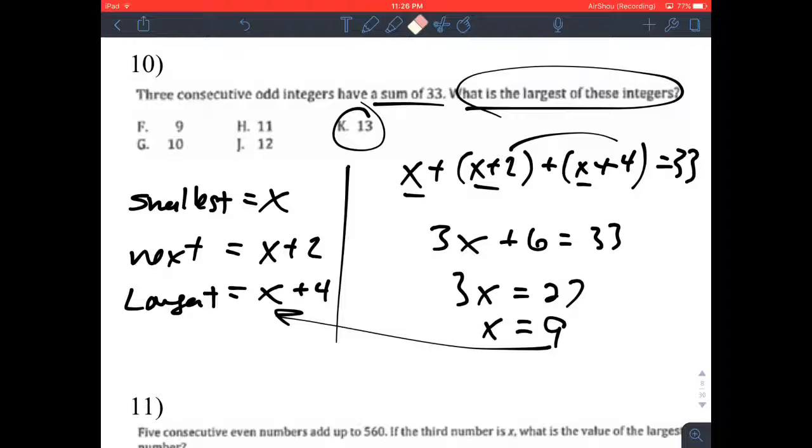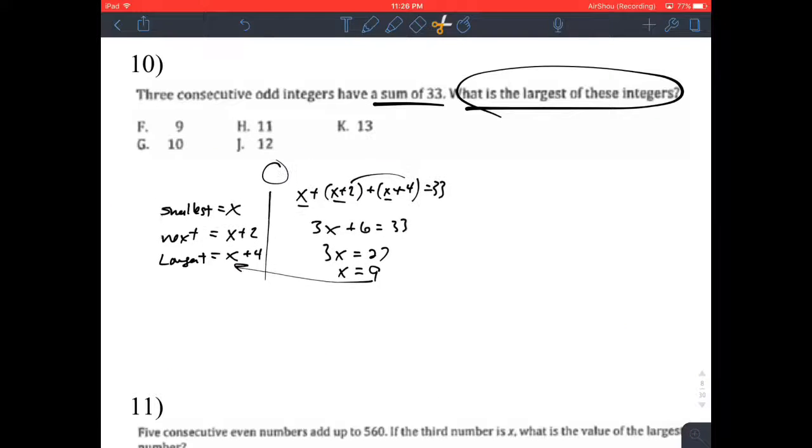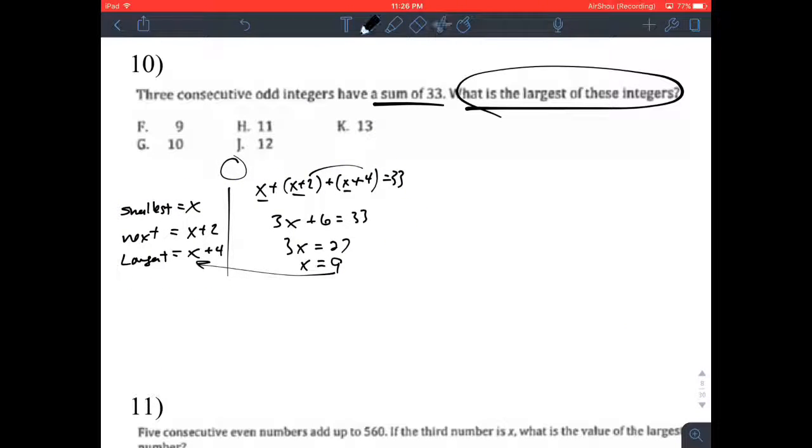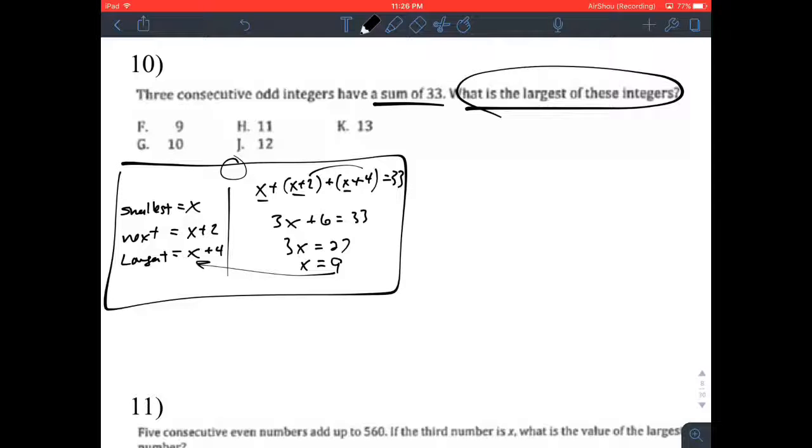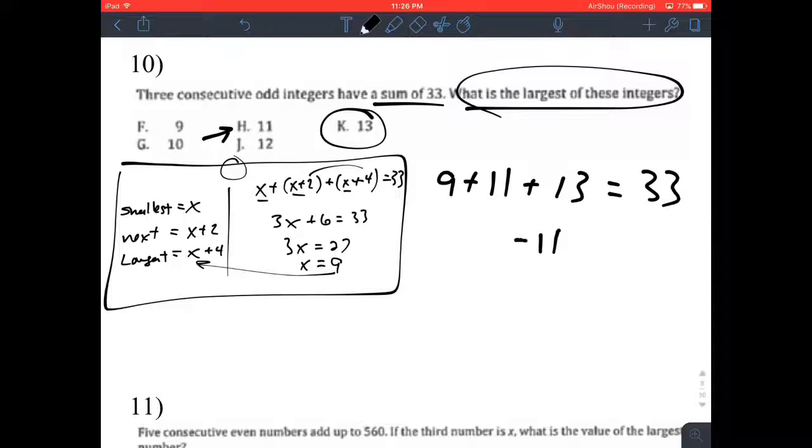If that does not work well for you, if that's way too much work for this problem, because the whole point of the ACT is to be quick, another possibility is to look at the answers. So let's say that you think maybe 13 is the answer. So it's 13, that's supposed to be the largest, plus 2 less than that, plus 2 less than that. Does that add up to 33? Sure does. If you had chosen to try 11, it would be 11 plus 9 plus 7, which is 27. It's too small. So in some problems, you can use the answers to try to figure out what the answer is. That's one of the benefits of a multiple choice test.